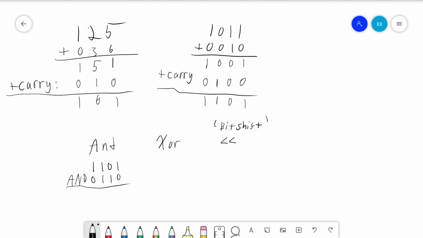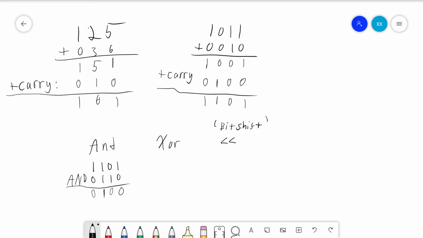So looking at these first two, 1 and 0, that results in 0 because both are not 1. Now looking at the second column, we have the same kind of deal. 0 and 1 is 0 because for it to be 1, both bits must be set to 1. Now looking at our third column, we have 1 and 1, that is 1, and then another 1 and 0, that is again 0. So this binary number up here and this binary number results in this binary number down here. Okay, so that's cool.